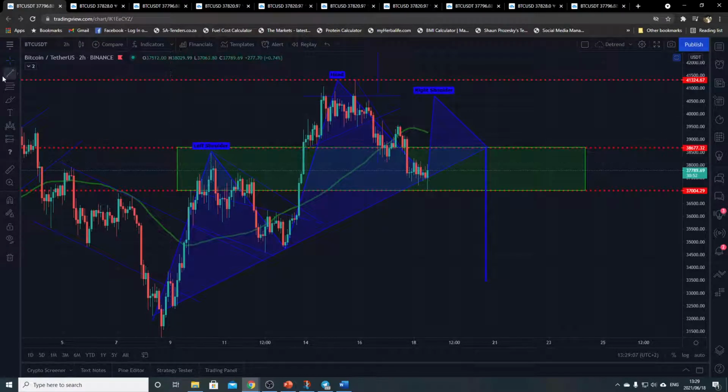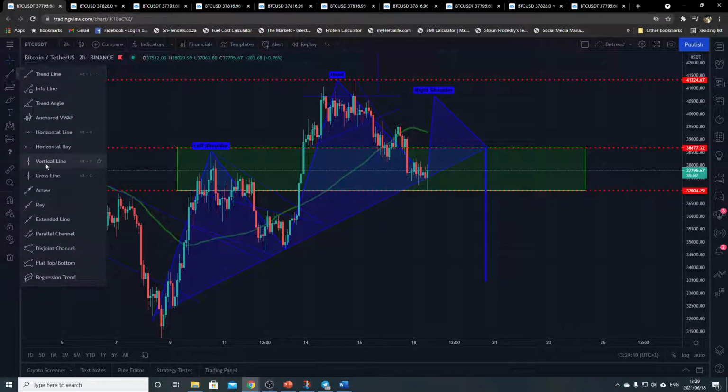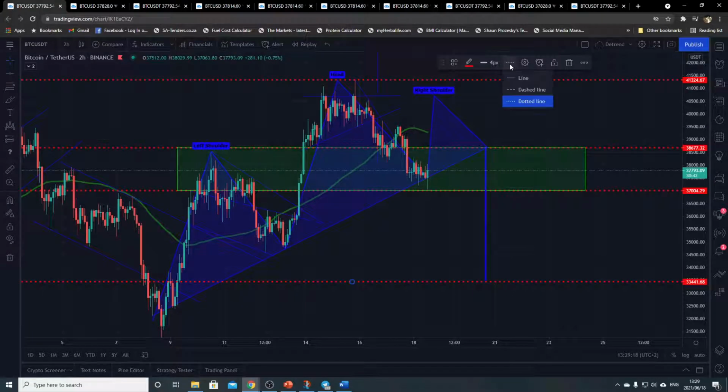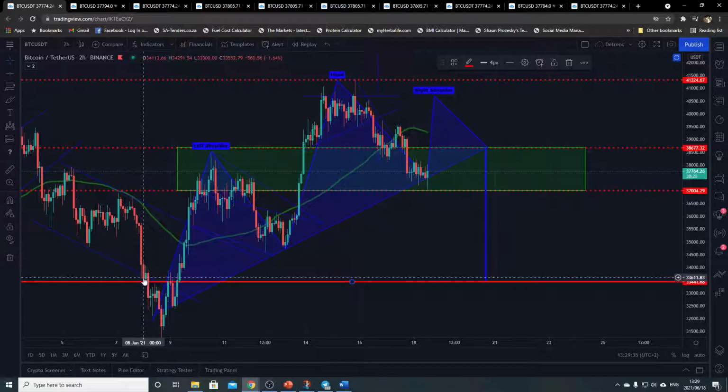Okay, now let me show you something. I'm going to take a horizontal line and I'm going to draw it exactly there. I'm going to change it so it's an actual solid line. And you can see the confluence here at the moment. Okay. There are already touch points of rejections. There we got a bounce. We bounced back up. The wick, the red candle got pushed back up there. So there is an area of support that we could go down to. And we could get a bounce from here. So this area could be your target area.